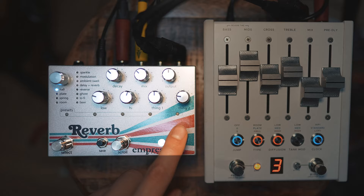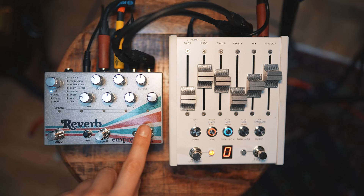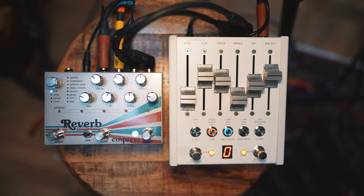This sounds nice. Let's go back to the preset I made — I scooped some of the lows off, and the treble is pretty low because there's a lot of high-end in hi-fi mode. Now put the two together: here's the Empress reverb by itself, and now we add the Chase Bliss. So it sounds pretty cool, but we're not there yet because there's one massive difference between mine and Buckley's.